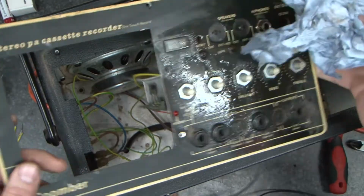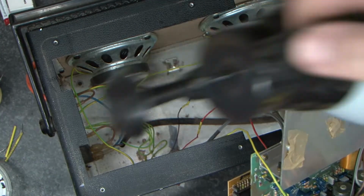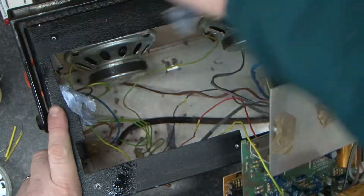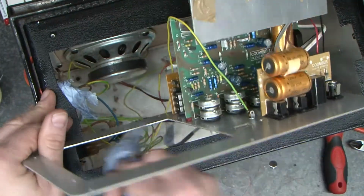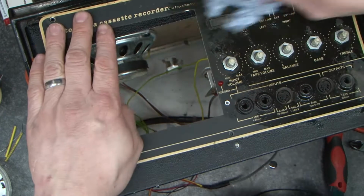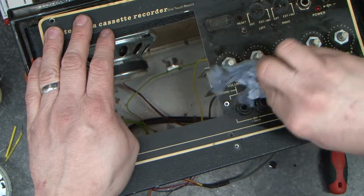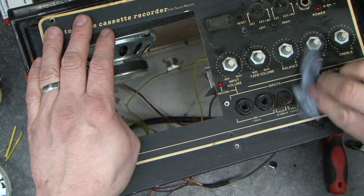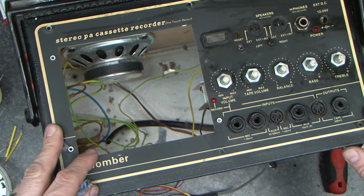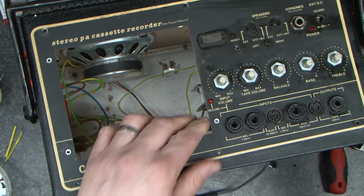Obviously once it's back in one piece, it's nigh on impossible. Yeah, a lot of difference just for a little bit of cleaner. Now the strange thing is with these, I always find it strange, is when you're facing the back like I am at the moment, the controls face you.